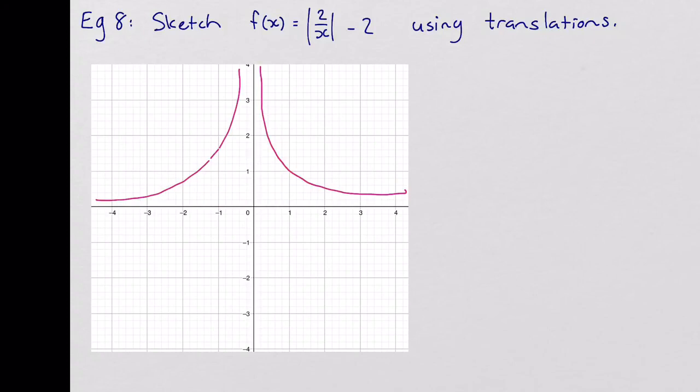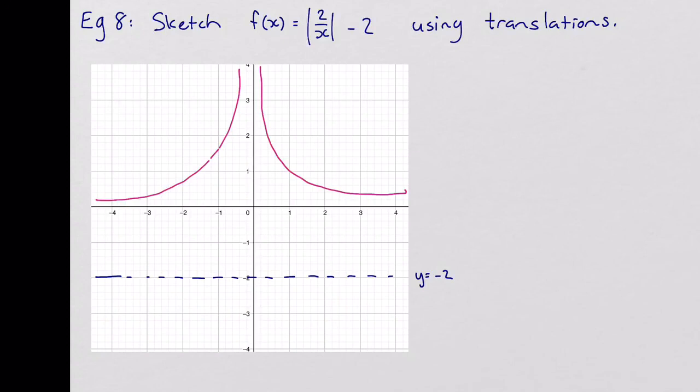Now, all they're asking us to do here is to shift that original graph down by 2 units. So that means the original asymptote was here at y equals 0. It's now going to move down 2 units to y equals negative 2. So that new asymptote will be here. Right, then the pink section of the graph that I've drawn also all has to shift down 2 units. And so that means it's now going to intercept the x-axis, and we have to find out what that x-intercept is going to be.